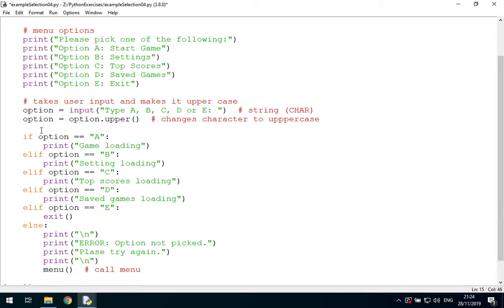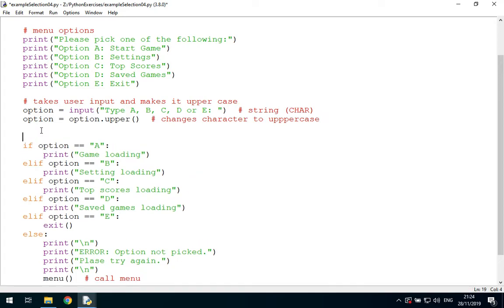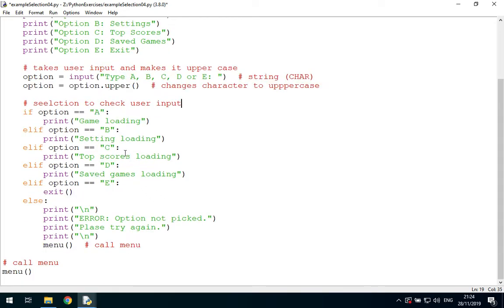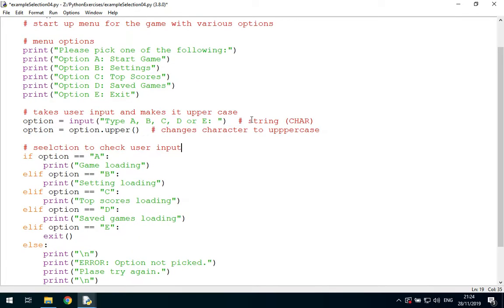Then here we would say, I'm going to write selection. Okay, so selection to check user input. Okay, so there we have our example of selection.